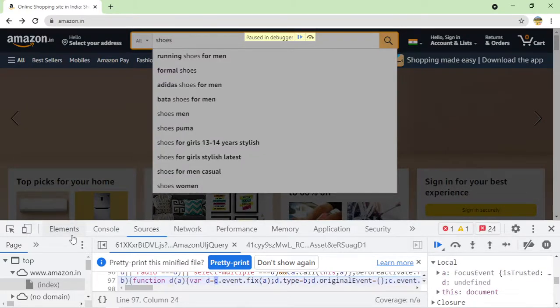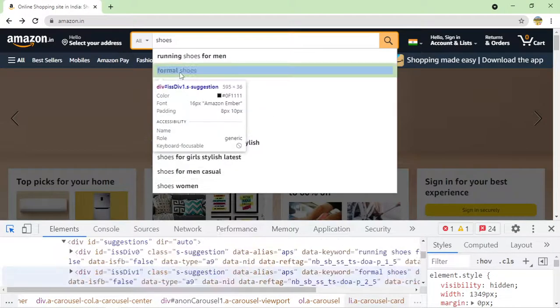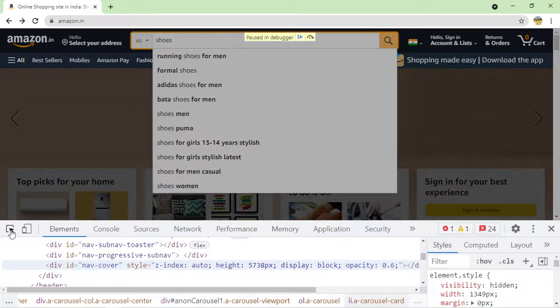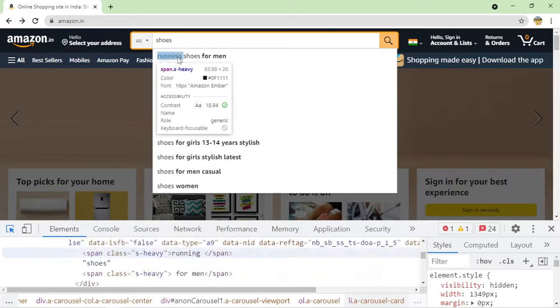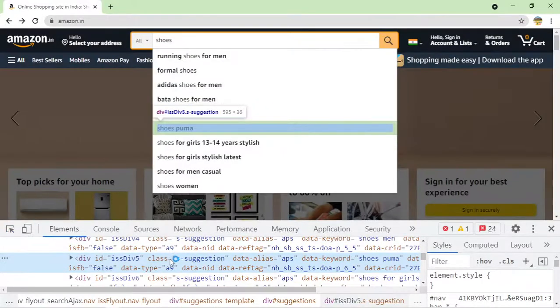So why are we not able to right click? Okay, so I think we need to do it like this. Okay, great. So just come here and try to inspect whichever element. If I want to inspect this one, I can easily do this. So this is the line where it is present. Earlier, this drop down was disappearing, so I was not able to do that.